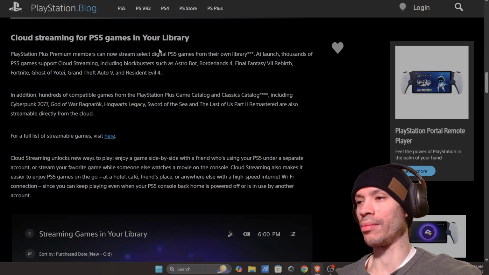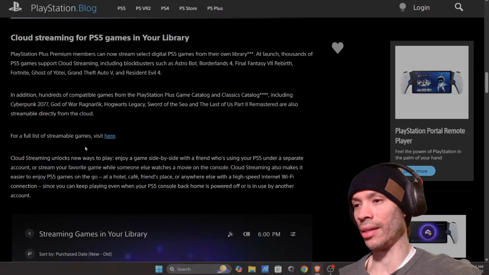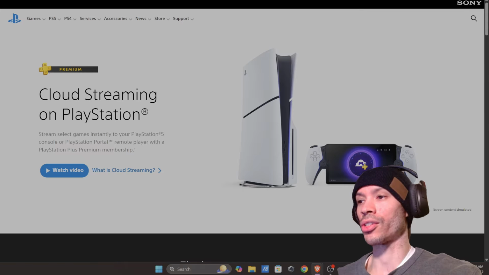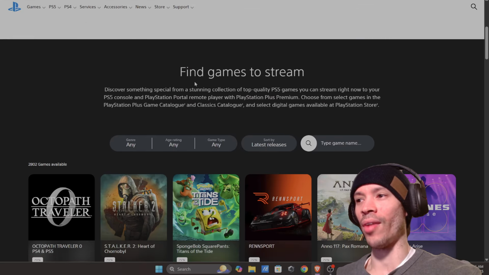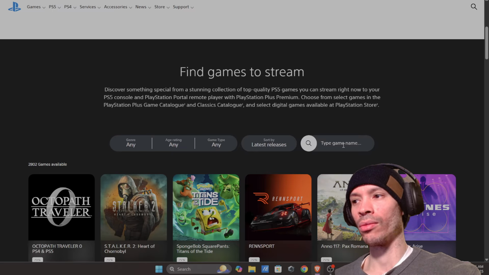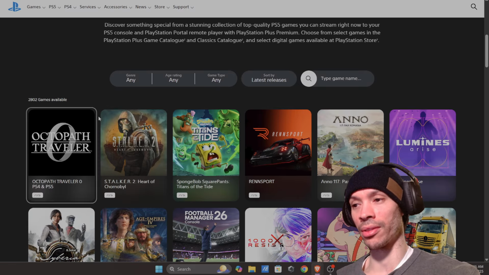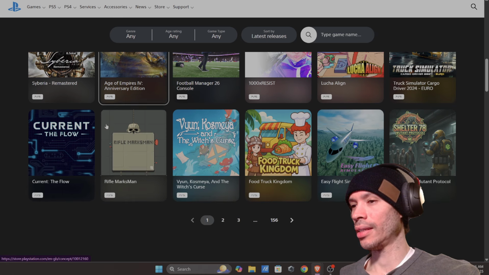Cloud streaming for PS5 games in your library. PlayStation Plus Premium members can now stream select digital PS5 games from their own library at launch. Thousands of PS5 games support cloud streaming, including blockbusters, as we just went over there. And if you want a full list, you can click on here. And so, guys, if you go over here, this is an interesting thing. It takes you all the way down here. Find games to stream. And you can choose whatever genre you want, any age rating you want, any game type to help you clarify what you want by release date and the type of game name. You could already see the new Octopath Traveler coming, can't you? Stalker 2, all that. Anything here, it's here. And this is just the first page.